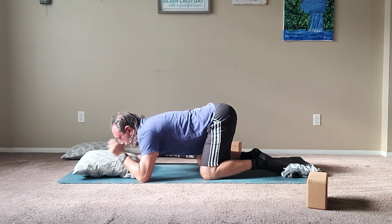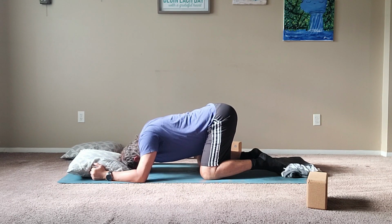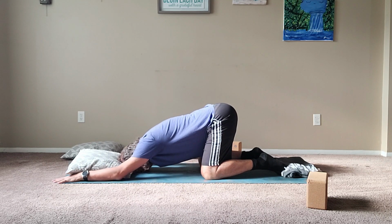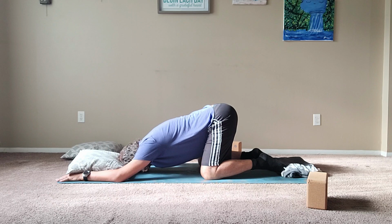So this pose is going to work, as I said, into the upper to mid back. You also will feel this in your shoulders, especially if you walk your hands forward a little bit farther. You might feel this in your shoulders a little bit more. So allow those areas of your body to reap the benefits. The shoulders, the upper to mid back. You may even feel some of this in your rib cage.